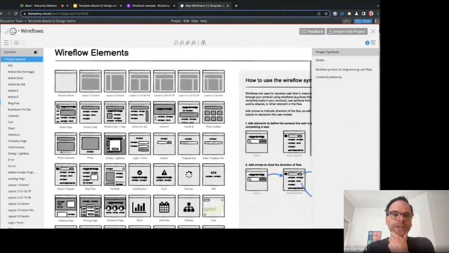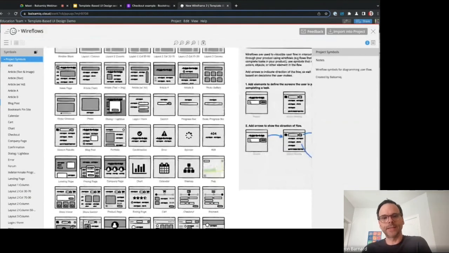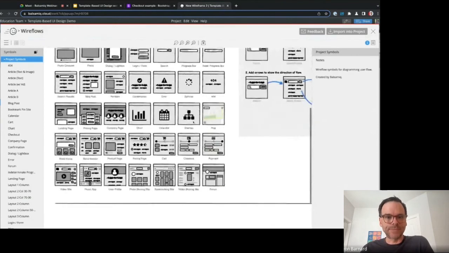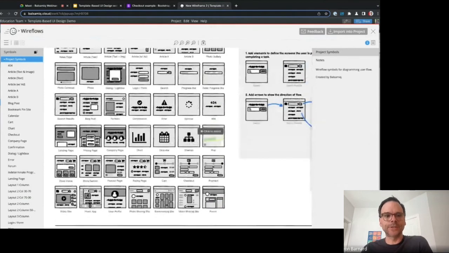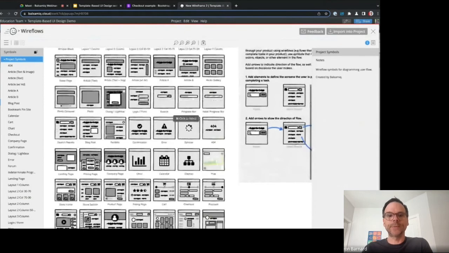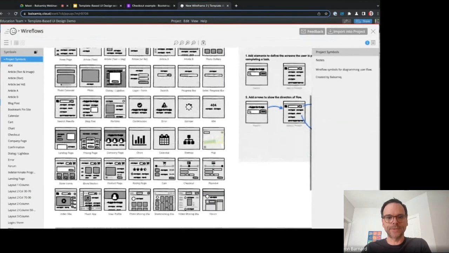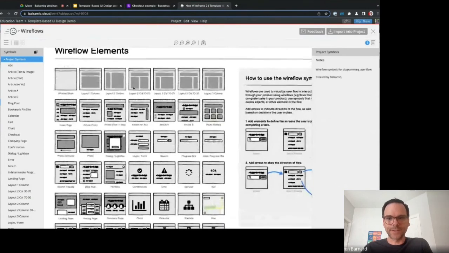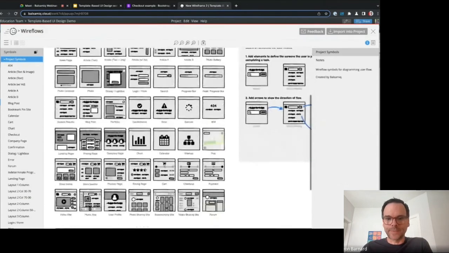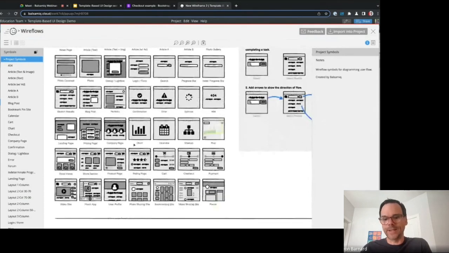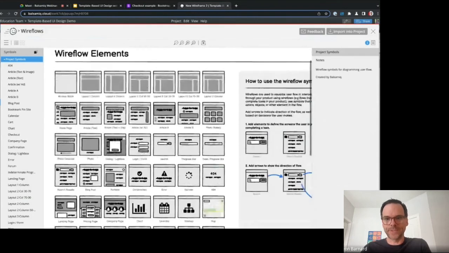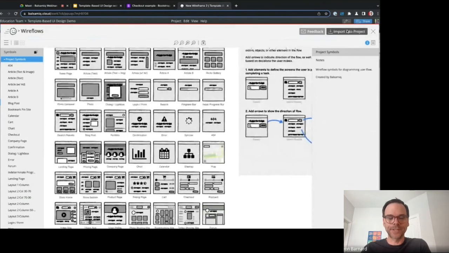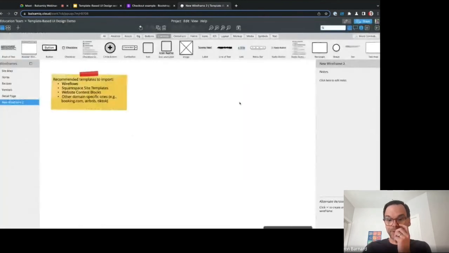This one is called Wireflow Elements, and these are kind of like little thumbnail page templates. So it's just little pictures of all the different types of templates there are out there. You might have a search page or an error page, a company page, a landing page. All of these templates could basically be used to design any website imaginable. This covers probably 90% of all of the templates that are used on the web right now. So it helps you think about what the different types of templates are, especially if you come in without having a lot of experience.